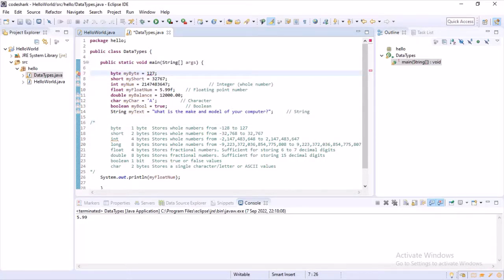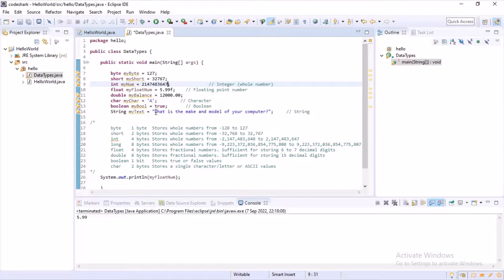So what that means is that you must understand the range of your data type, or the type of data that your variable will hold, or your data type can be able to process. Similarly, if I come here, integer stores all numbers up to this amount. So if I come and try to change this to 8, you see we'll get an error. So why is this important? This is important because you have to understand the range of data that you're going to use.